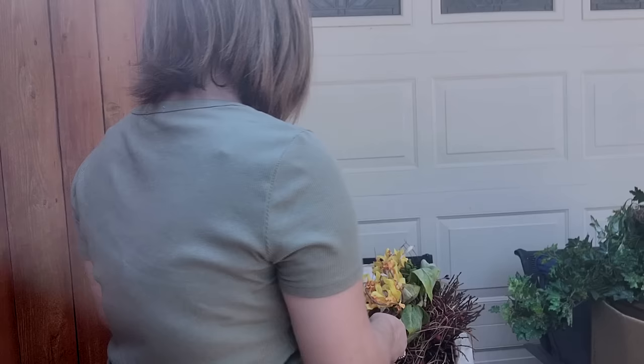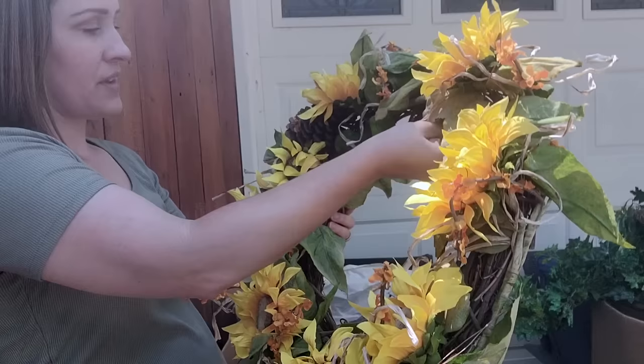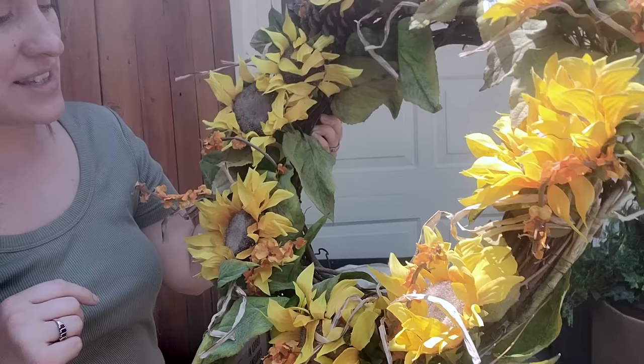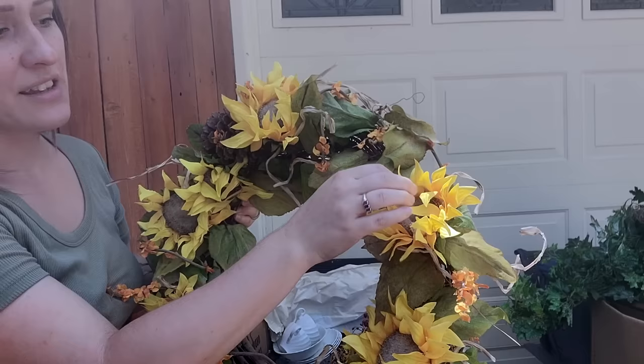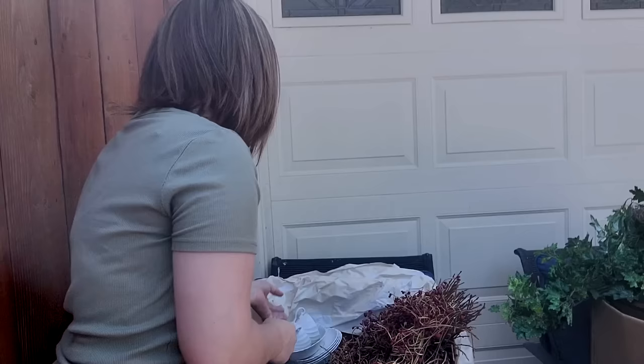Next, here's a wreath. They were asking thirty dollars for this beat-up wreath — no wonder it didn't sell. I'm thinking I can use starch, spray them with starch and kind of steam the petals back down, and maybe I can renew this wreath again because it is a pretty wreath. It has the grapevine wreath circle underneath.